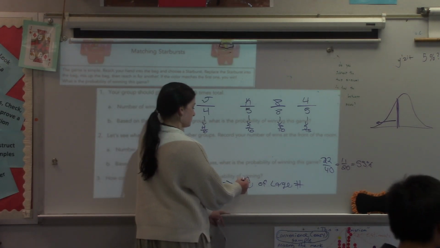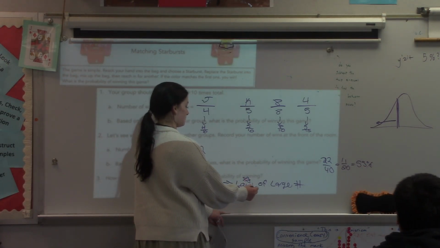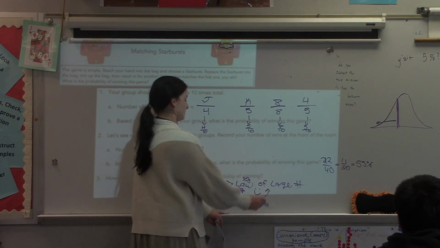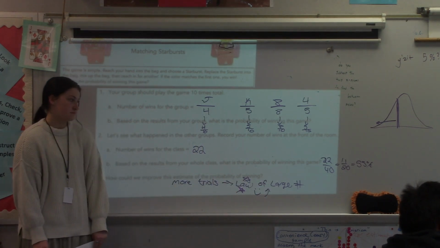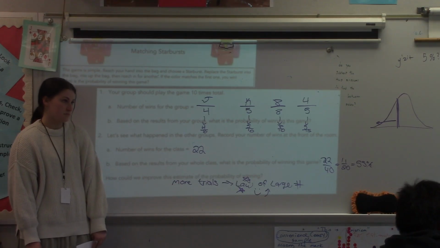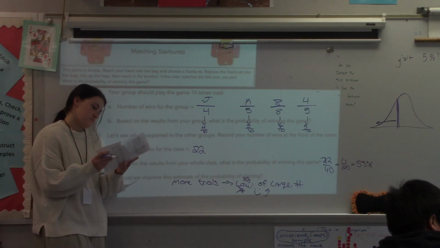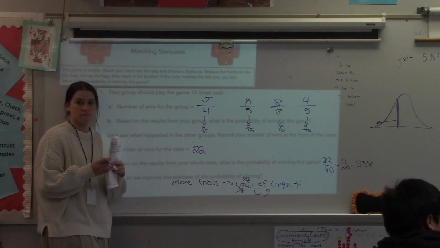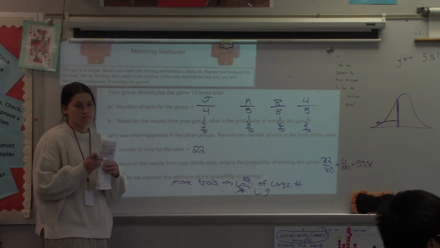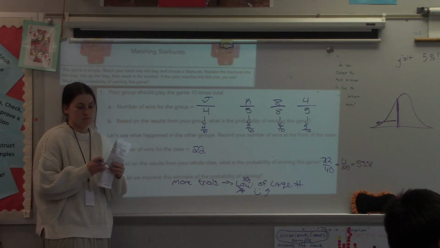How do we get closer to the true probability of winning or get a better estimate? Having more trials, because of the law of large numbers. What does that mean though? The more numbers, you're more likely to have an accurate estimate of something if you try it 50, 100 times than just trying it twice.